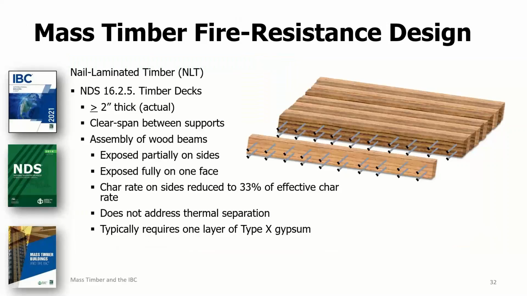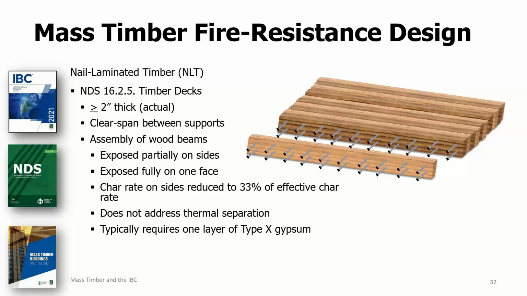The calculated fire resistance of timber decks, including nail laminated timber or NLT, can be calculated using section 16.2.5 of the NDS. The provisions of 16.2.5 apply to timber decks consisting of planks that are at least 2 inches thick. Now that's actual thickness, not nominal thickness. The planks are required to span the distance between the supports, and under this section, single and double tongue and groove decking are designed as an assembly of wood beams fully exposed on one surface only. That's the surface facing towards the fire, or the exposed surface.